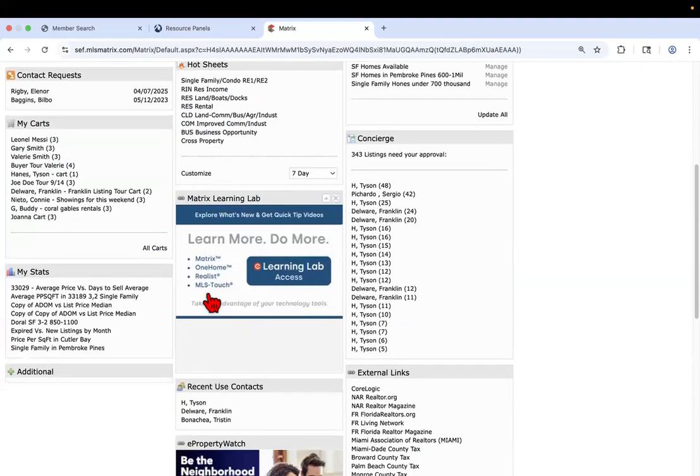Also, there is a mobile version of the MLS that you can use to send listings directly to your customer. That's going to be called MLS Touch. It's included as a member benefit. So if you ever have a customer that wants to receive those listings that they may want to buy, you would send and access those listings for them using the MLS Touch application. And we do have videos for MLS Touch as well.